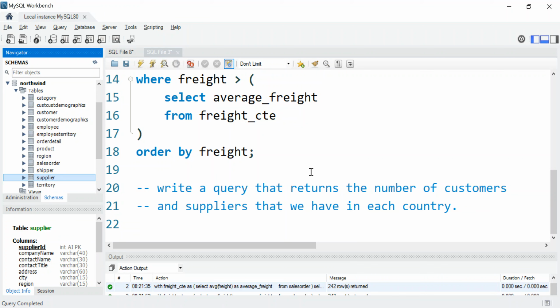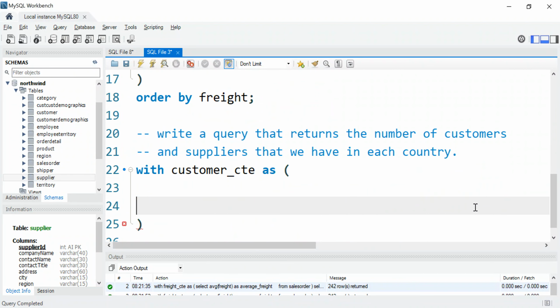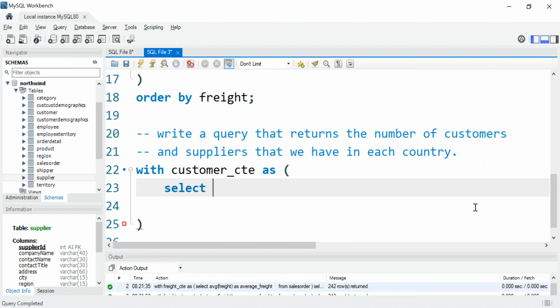This is what we do. We're going to come here and say WITH customer_cte AS, then we can go off and say select country, comma, we're counting customer ID.